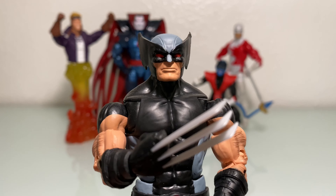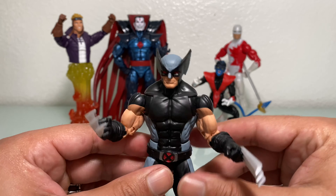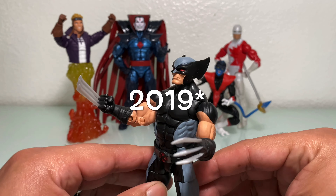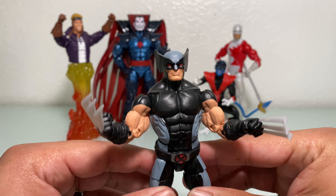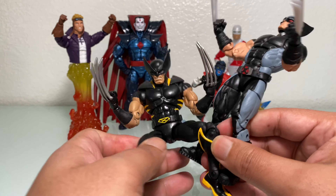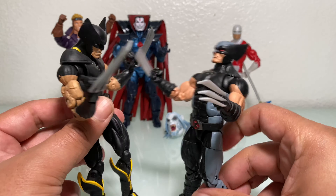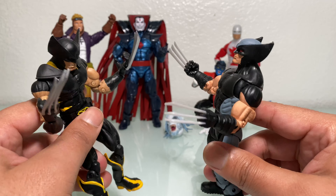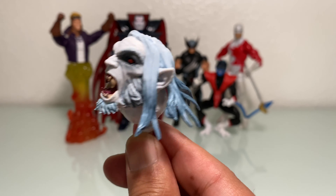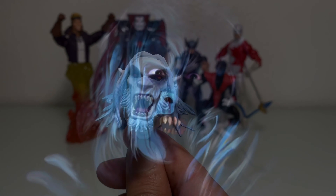2018 saw six different Wolverines come out, and this one is probably in a tie for second and third between this one and Weapon X Wolverine. My number one favorite Wolverine for 2018 is definitely Cowboy Wolverine. We got different claws, the paint wash and paint scheme are pretty dope — he's in the X-Factor. 2012 saw this figure here, and it's a much-needed update. This is still a good figure but it's from the Toy Biz era — the claws are kind of flimsy and warped, but we had toe articulation and hand articulation in this one. It's a good comparison. I definitely pick this one over this one. And of course he came with the head of Wendigo — this thing is freaky, it looks like the monster from the Twilight Zone movie.